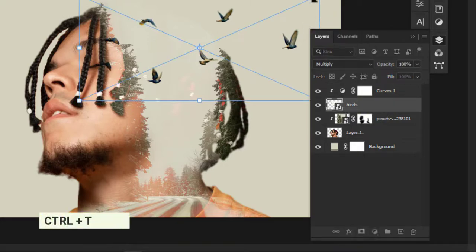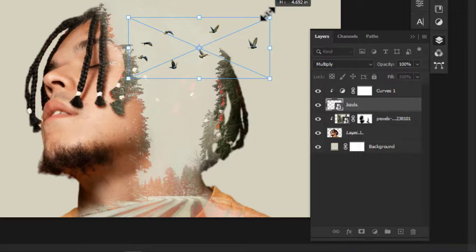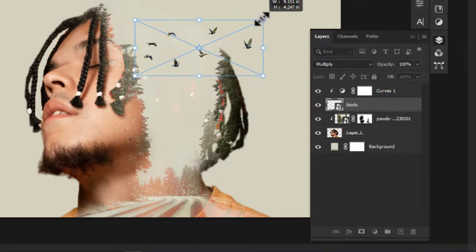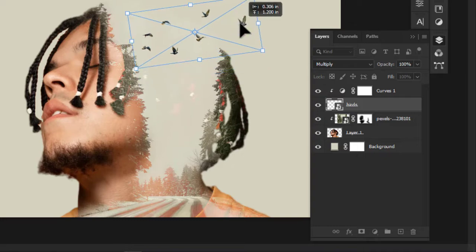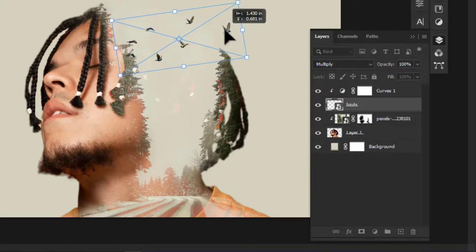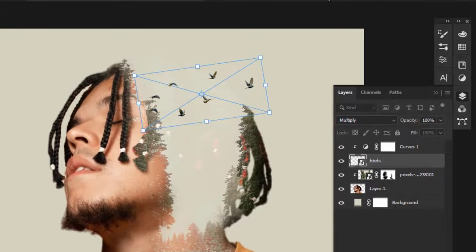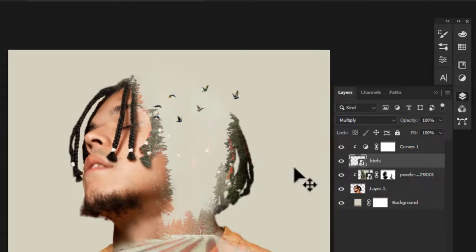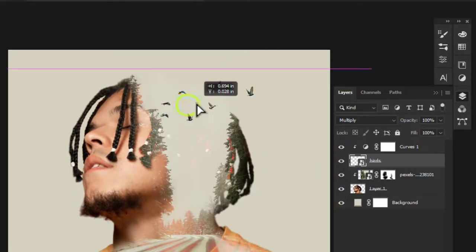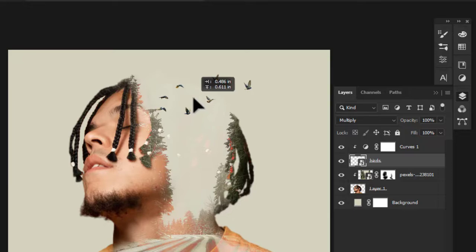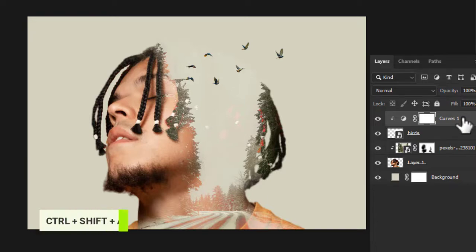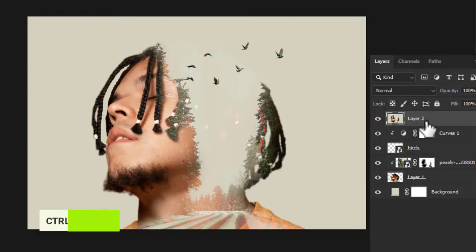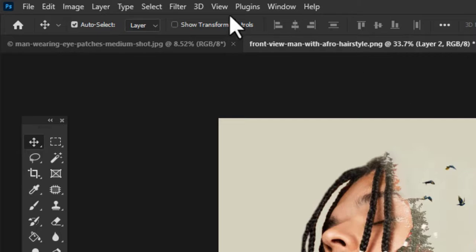Transform, scale, and reposition the bed. Select the first layer. Hold Ctrl, Shift and Alt plus E to merge all layers.